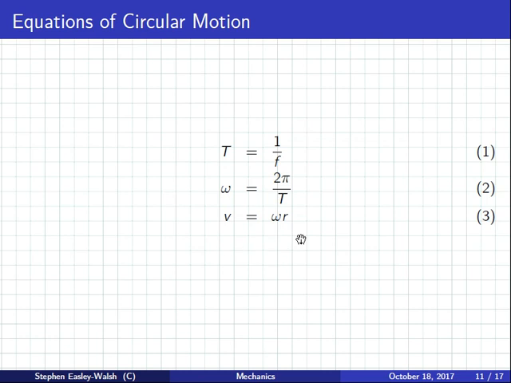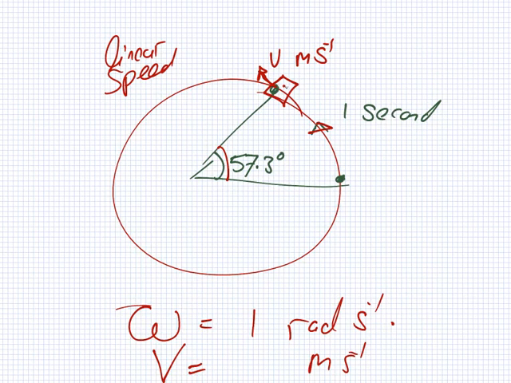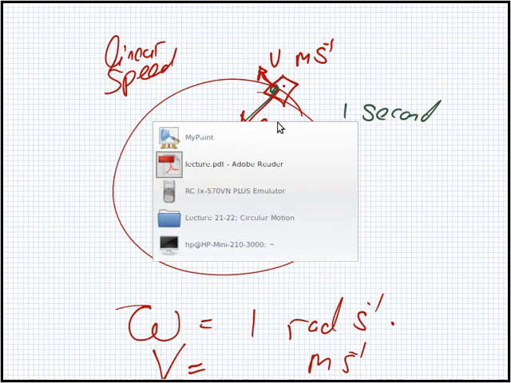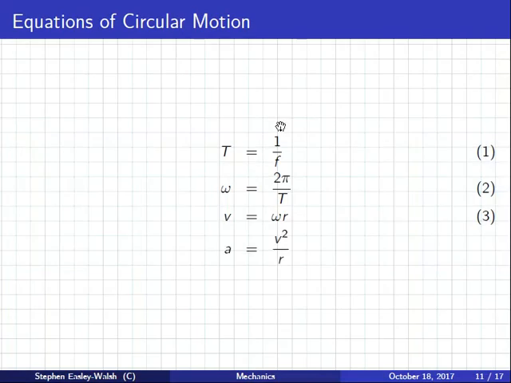So, we actually haven't said how you can find the a yet. So, we know that there's an a here. How can we find that? In fact, a is simply v squared over r. If you don't know the v, maybe you can get it from this formula. So that is formula 4. And that is the main 4 formulas.